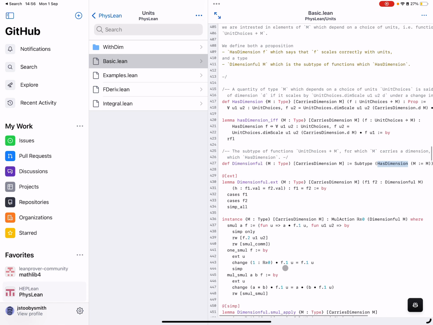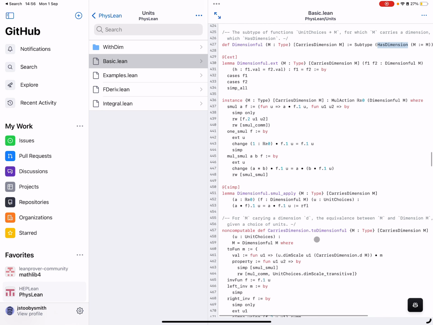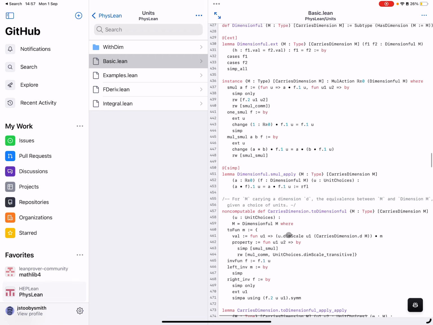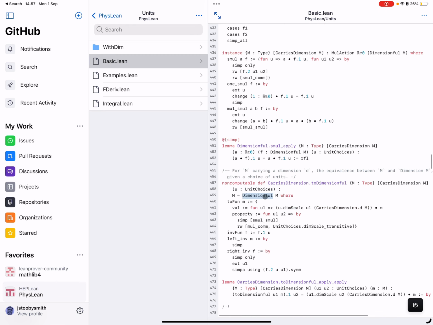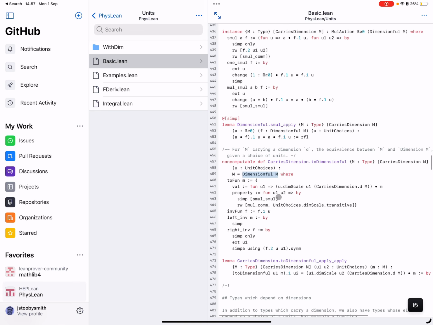And we'll see in a second, let me scroll down a bit, that there is an equivalence between M and dimensionful M. Basically, every object in M can be made into a map from units choices to M, given a choice of unit, and there is an inversion map to this. And this basically says you really can think of this M and this dimension for M as dimensionful M, where you have chosen a specific unit. This equivalence is basically due to the fact that when changing the unit for a quantity in dimensionful M, you are just multiplying by a scalar.